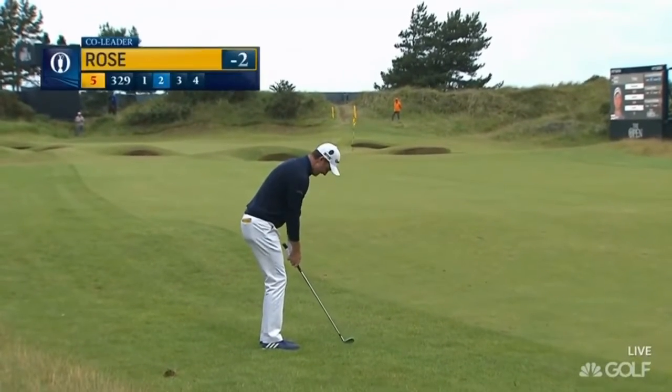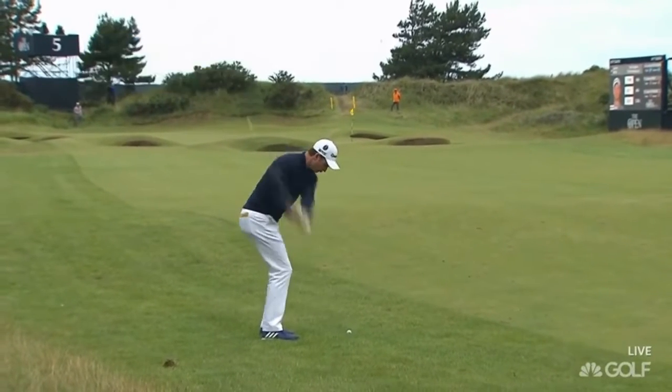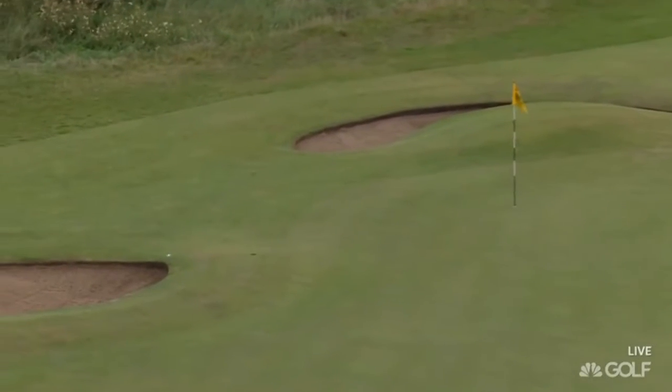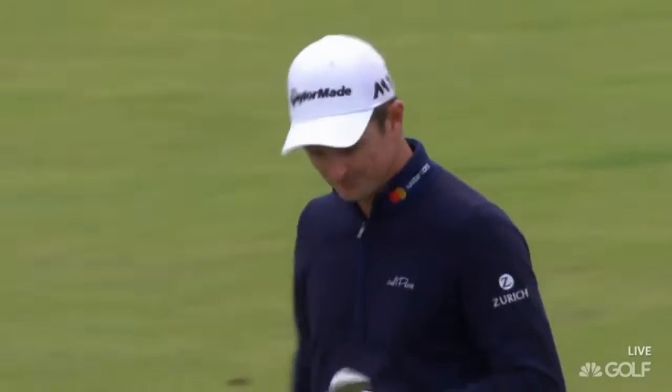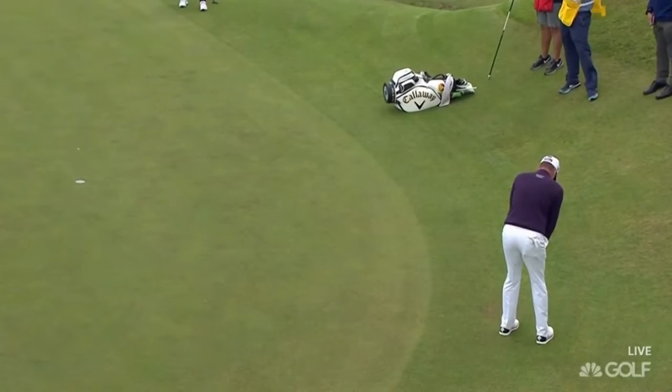This is Justin Rose at 5. Got a ball sitting down in the first cut. 102 yards, back into the breeze. Needs to get up. Oh, lands on the downslope. Yep, a little unlucky. Probably carried it about 3 or 4 yards further into that green than he wanted and caught the downslope to 12.